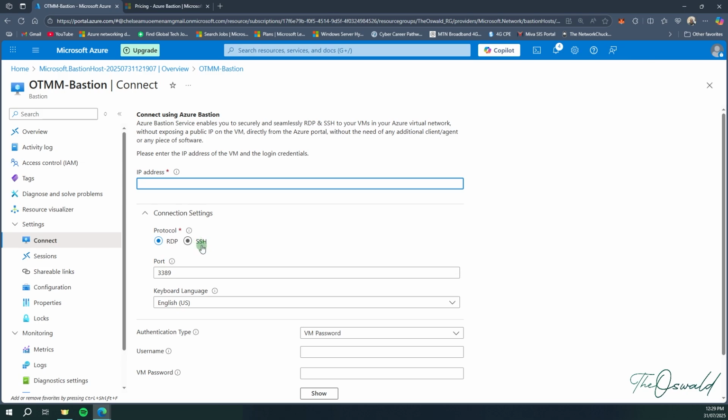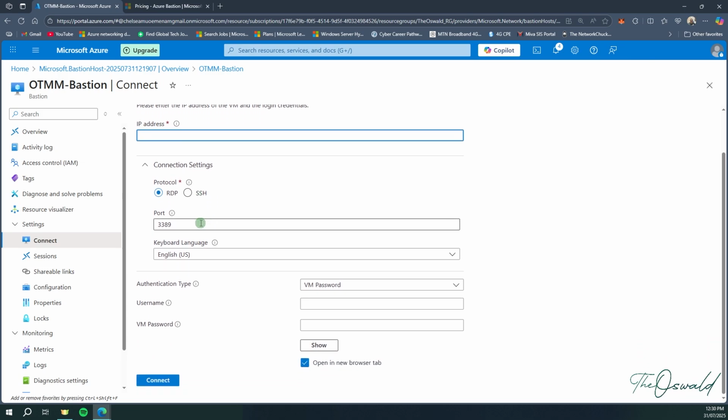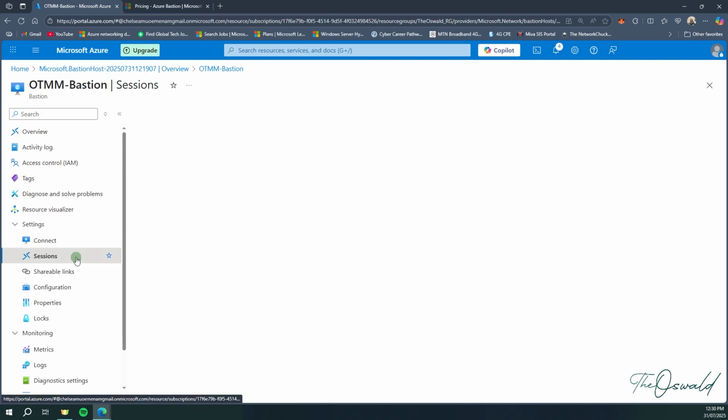However, with the standard tier and the premium tier, the reverse is possible. You can open a Linux VM with RDP, and also open a Windows VM with SSH. But you would still need to install some components to make this work efficiently. So that's it. Now I am going to come to session.